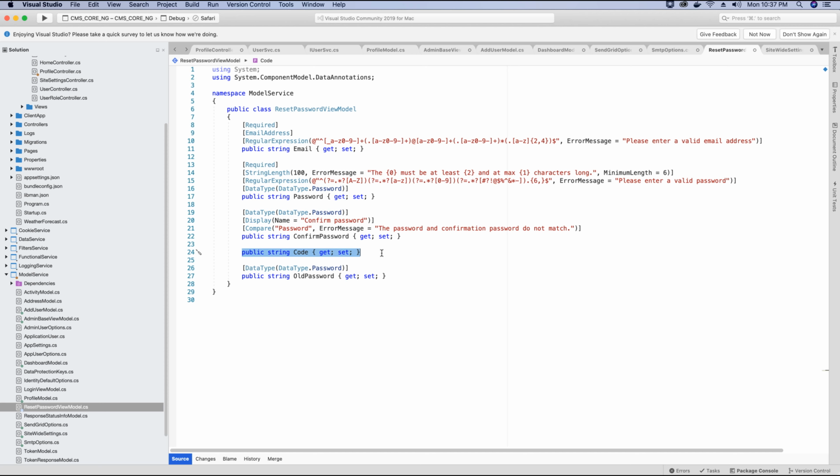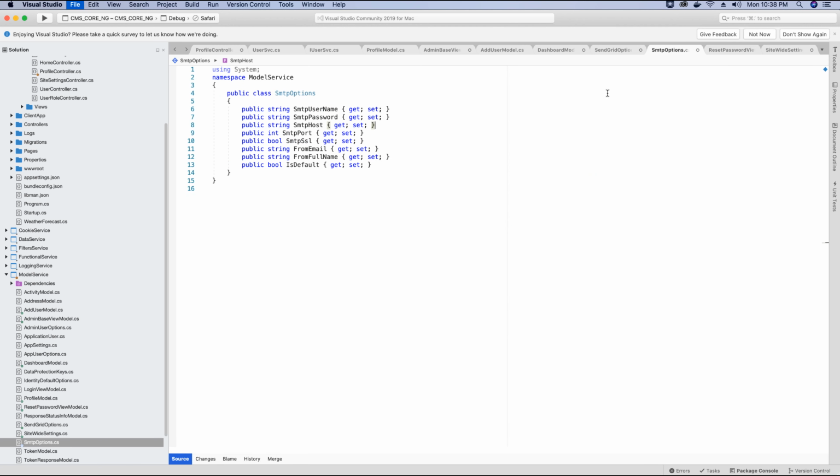But if a regular user is trying to reset their password, we will send them a code in their email, and they would need to provide that code while they are resetting the password. So we would need this property called code. And when we are going to reset the password, I will show you how we are going to implement this feature. So for now, we would need this property, and now the reset password view model also is complete.